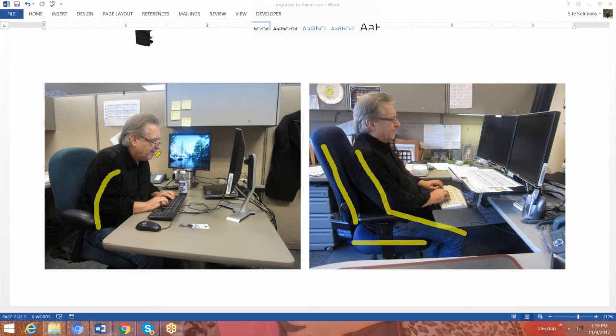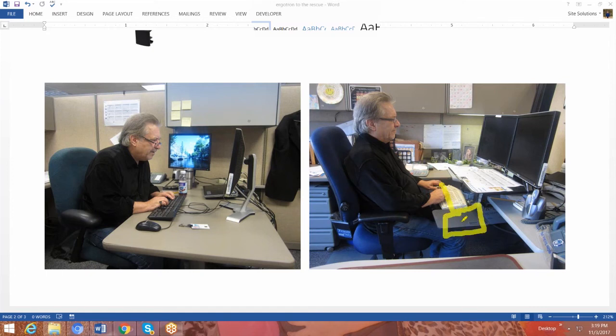And so in a sitting position, his keyboard and his touchpad right here, that's a touchpad that he uses for his mouse. He changed that out after we saw him, are down closer to elbow level. So he's kind of relaxed here. He's reaching just a little bit, but he can certainly slide in and keep the keyboard here so he's not reaching up like he is before, and he doesn't have that compression on his wrists.